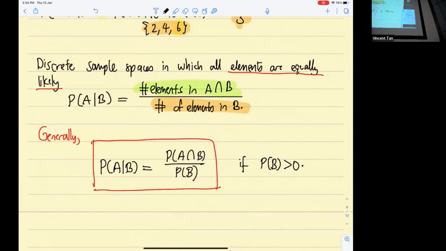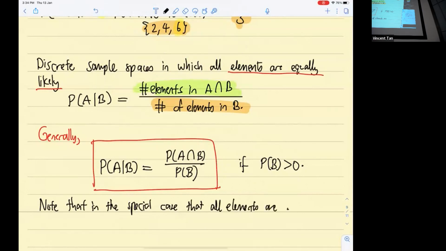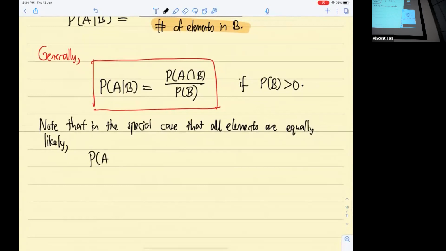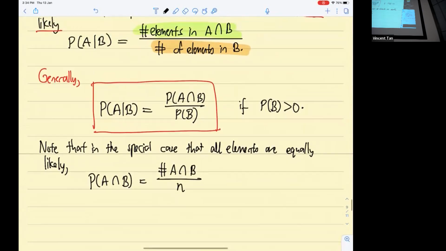Why? Note that in the special case that all elements are equally likely, what we have, by the discussion we had before the break, is that probability of A intersect B is equal to the number of elements in A intersect B divided by n, there are n elements, and probability of B is equal to the number of elements in B divided by n.